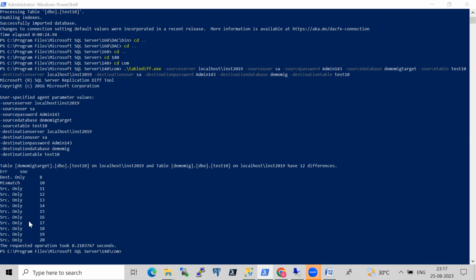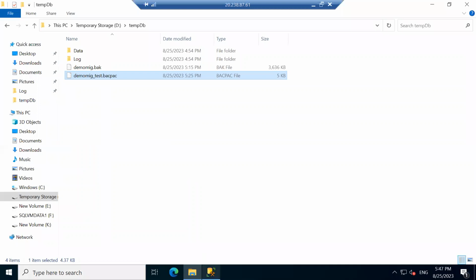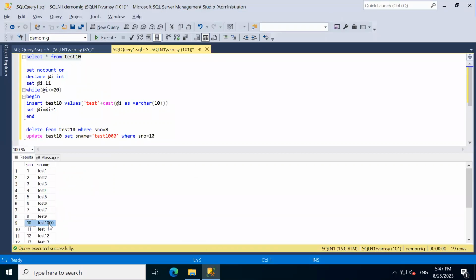Okay. Let me debug this slowly. Source, which is nothing but 2022. On the 2022 machine, I inserted 11, 12, 13, 14, 15, 16 up to 20. So this is on 2022. There is one mismatch. What is that mismatch? The mismatch is happening with row number 10 because I updated row number 10 on 2022 from test 10 to test 1000.